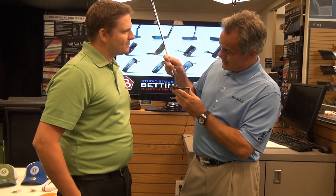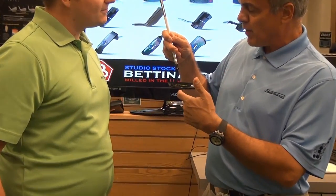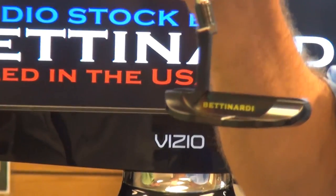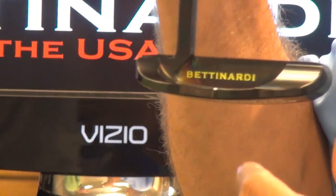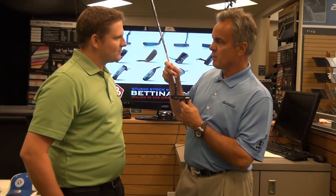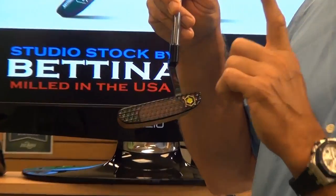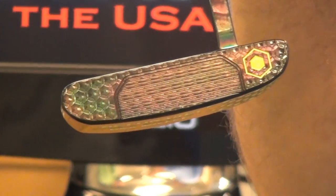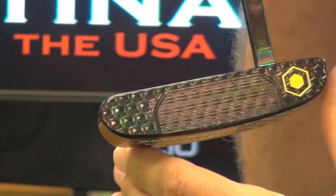The looks and the style of the putter are based on what I want to make for that year, and it's based on what the tour is telling me to make. But the way we manufacture the Betonardi putter is only one way — only one way that I know how to do it — and that's making it the way that it should be made: one piece technology made from a solid block of metal.